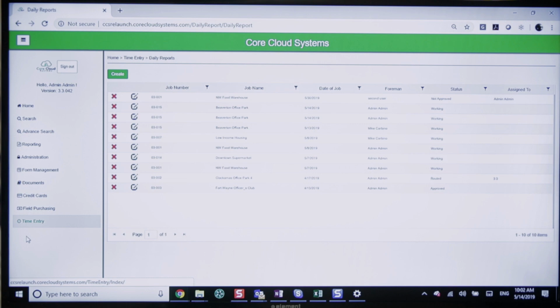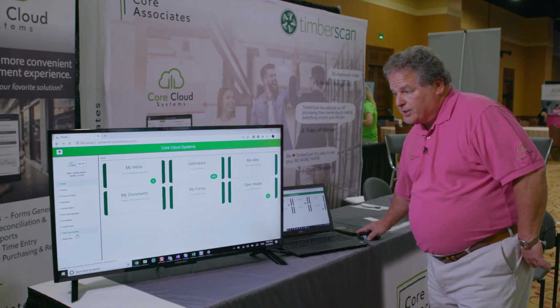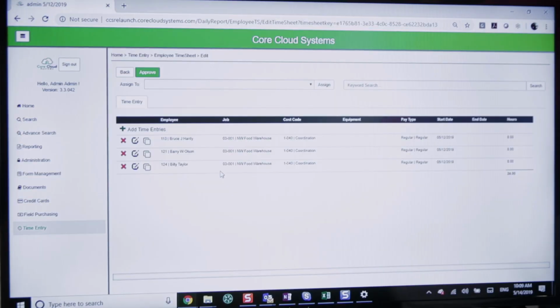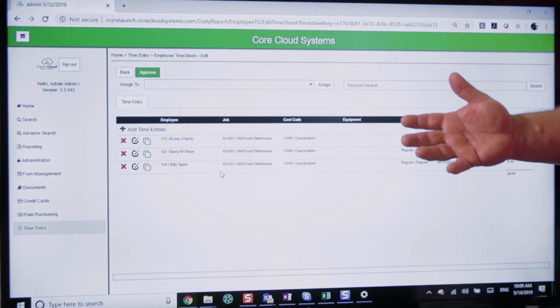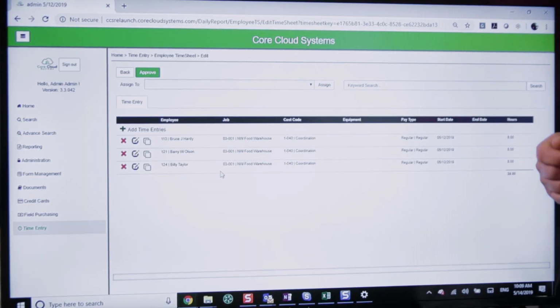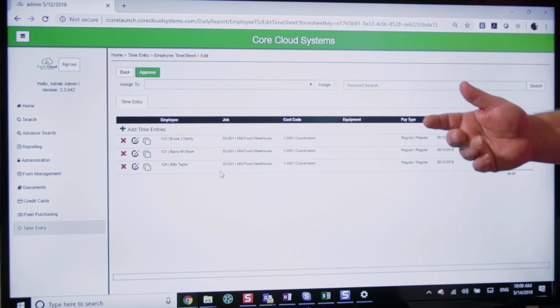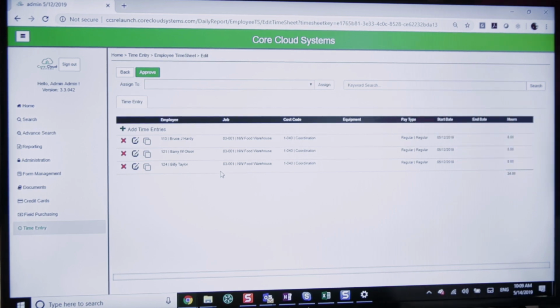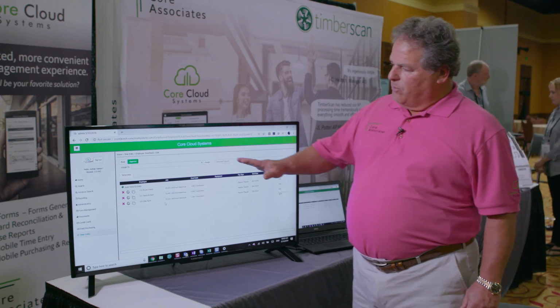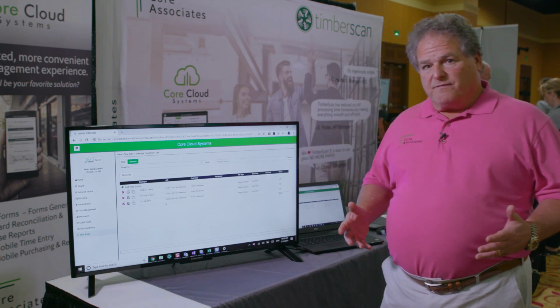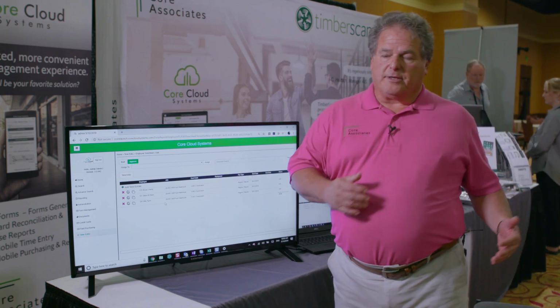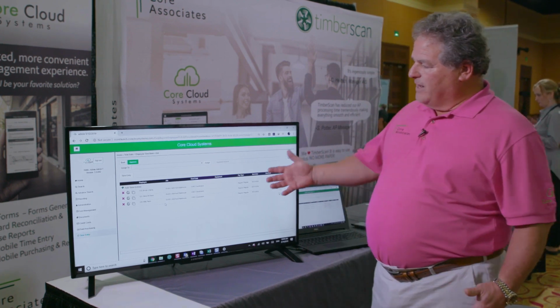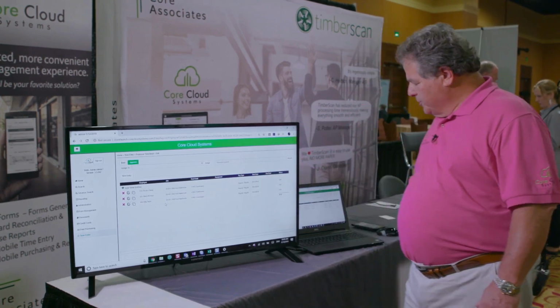And then, of course, we also have in our system, if you come back over here, a new time entry system, and this is a high-speed data entry style. I actually designed the spreadsheet with another client that had a lot of guys out in the field, and they wanted to be able to bulk enter time. They also wanted to be able to build their crews on the fly versus having the crews pre-built in the office. So we gave them all the flexibility within this timesheet to be able to do so.